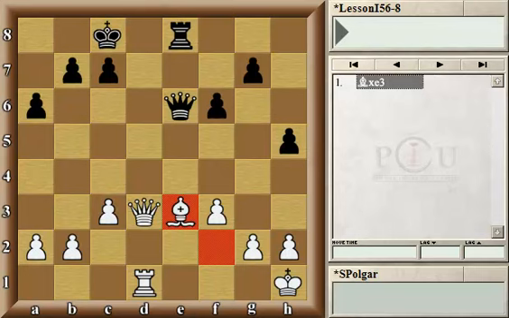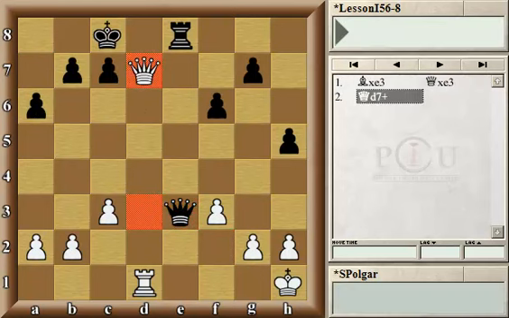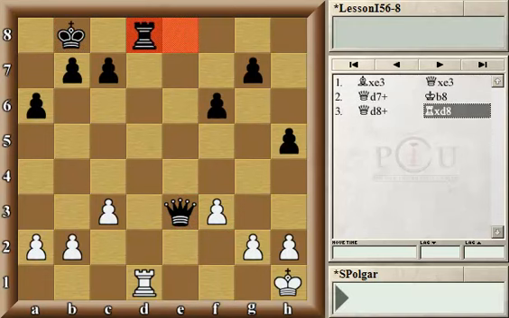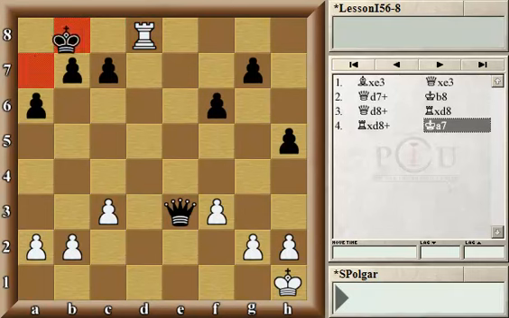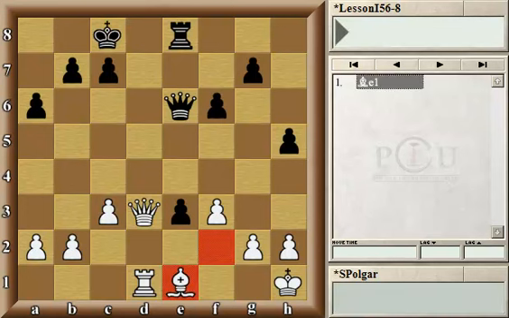The big difference is that the black pawn is not on a7, but it is on a6. And why it matters is because after queen takes bishop, queen check, king b8, queen d8 would be a real blunder, as after rook takes, the black king simply escapes. So therefore, this combination does not work right now, and white's best alternative option is to retreat the bishop to e1 and yet still keep the material advantage.